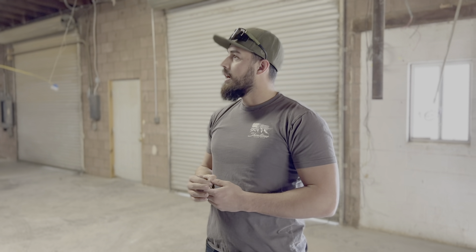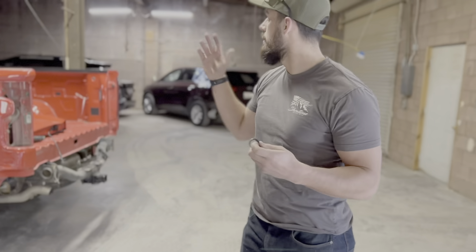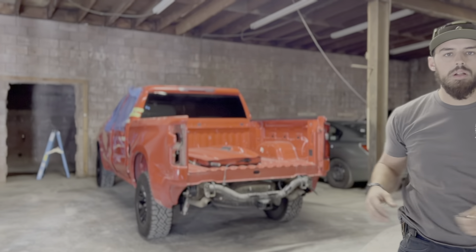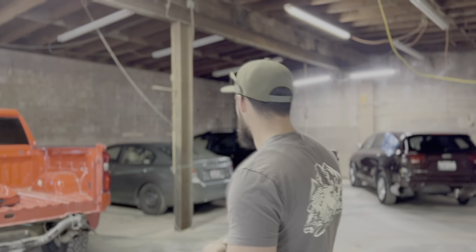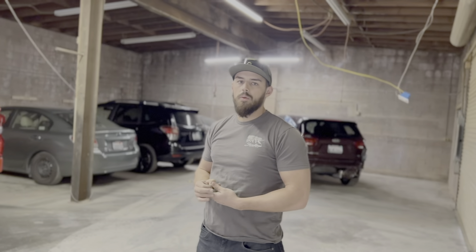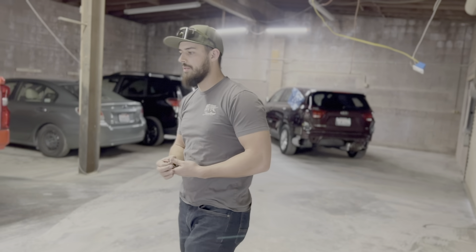This bay here is probably going to be our High Caliber Auto Glass shop section. We may put up a temporary wall to divide the two spaces. Over on the other side will be our REC Technologies build area, or storage for our vehicles, or calibration area — whatever that might be. That's kind of where the mindset's at with the place right now.